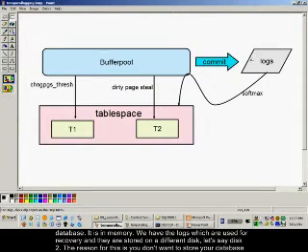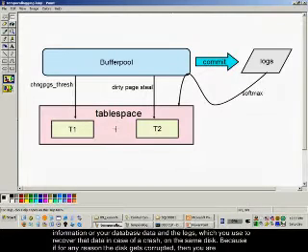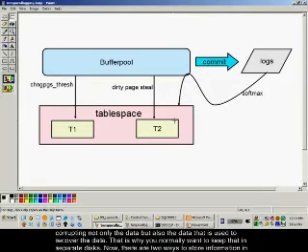The reason for this is you don't want to store your database data and the logs which you use to recover that data in case of a crash on the same disk, because if for any reason the disk gets corrupted, then you are corrupting not only the data but also the data that is used to recover the data. That is why you normally want to keep that in separate disks.